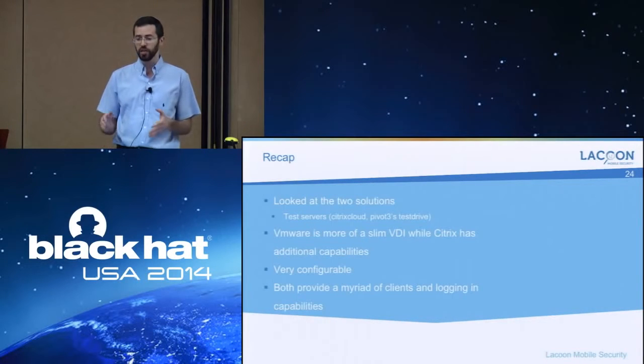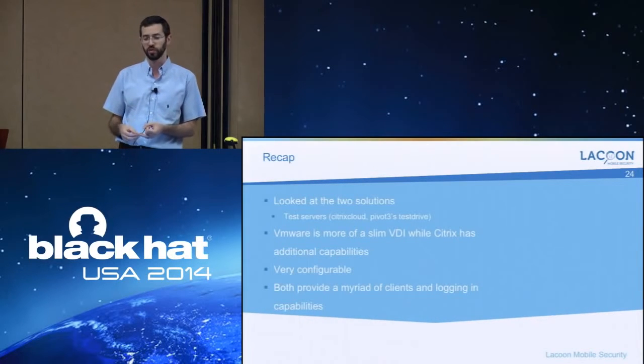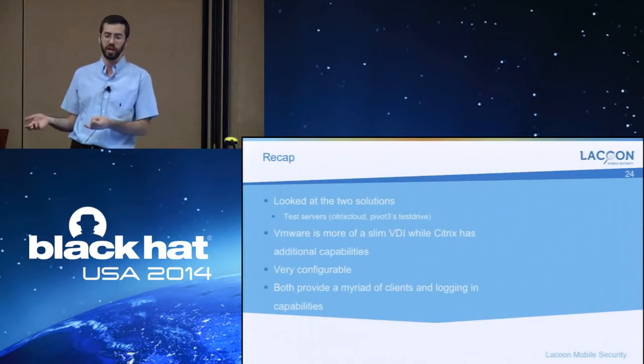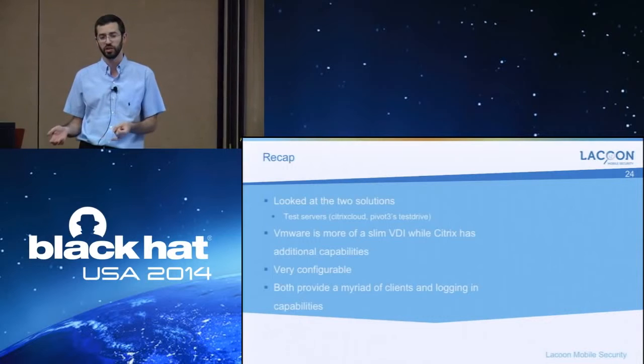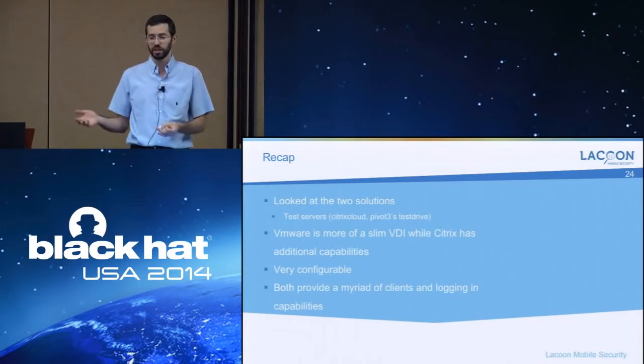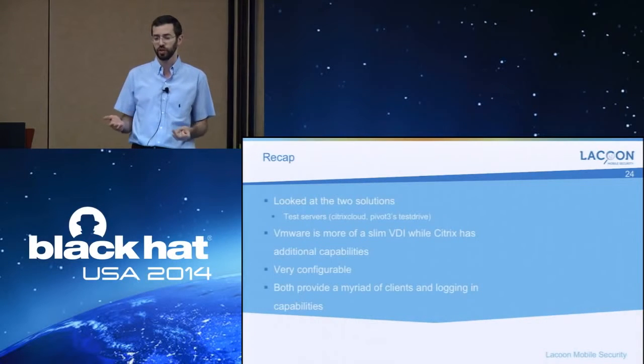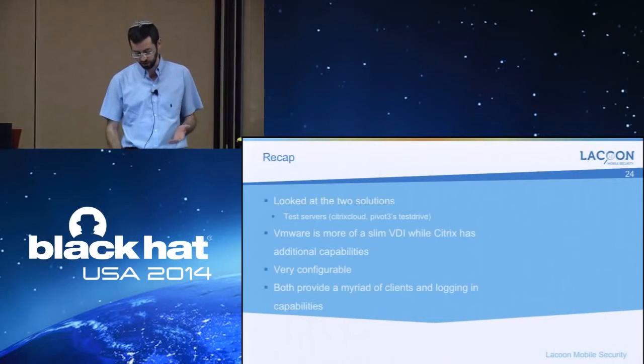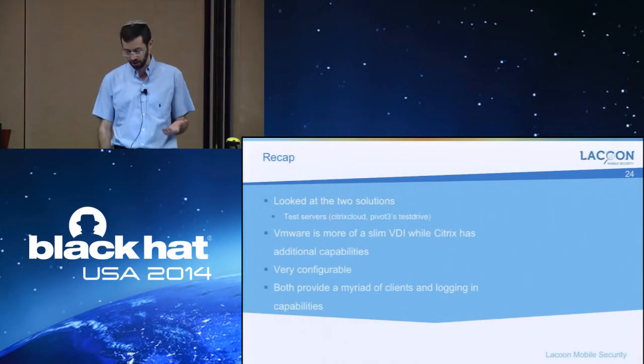Now, none of these actual clients have, from what we saw, real enforcement on the mobile phones. You can't actually enforce that the phone has a PIN code or something of the sort. So you can pretty much assume that if a user has a VDI solution installed on his device, the device can be under whatever circumstance an employee would have such a device under. So let's say no PIN code, or unlocked, jailbroken, rooted, or whatever.